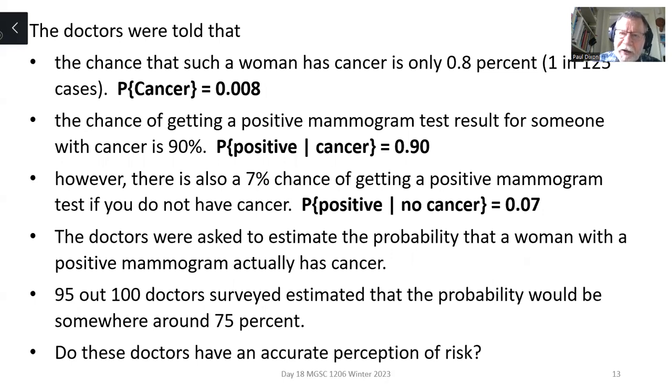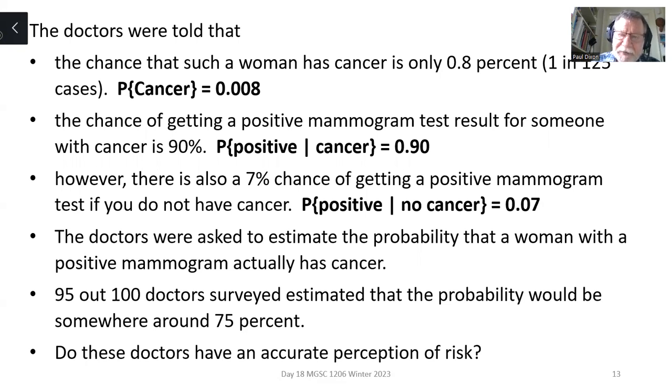For this group of individuals, we're told that about 1 in 125 develops breast cancer. The diagnostic test we're going to use on this person, like a classification model, is a mammogram, a very widely used procedure for testing for breast cancer. And we're told that if you have cancer, in 9 out of 10 cases the test comes back positive, suggesting, hey, you've got cancer.